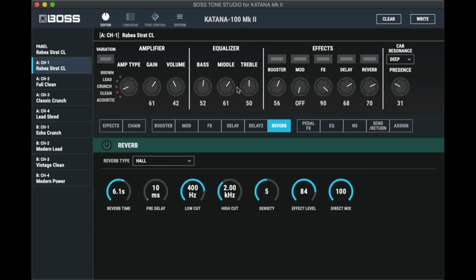Then we've got gain, volume, bass, middle, and treble as always. Then we've got our booster level, modulation level, effects, delay, and reverb that you can turn on and off with these buttons. And then we've got our cab resonance. This is really useful, generally speaking. Something that comes on the 212 and the 100 watt head is actually on a button on the panel itself, but if you want to change this, you have to do it in the Tone Studio for anything like the 100 watt combo or the 50 watt combo. Anyway, vintage, modern, deep, they all sound different. It's just different types of cab resonance, so depends what you like. And of presence.